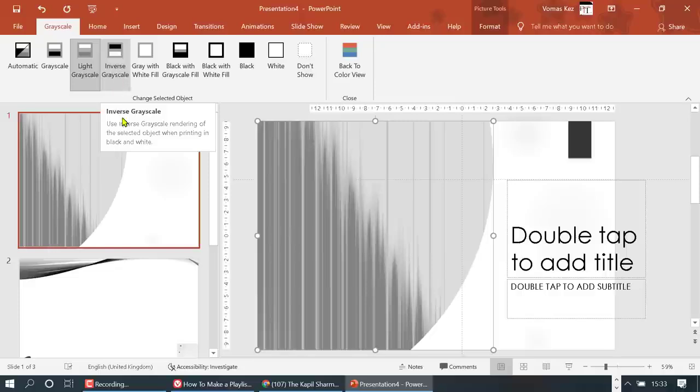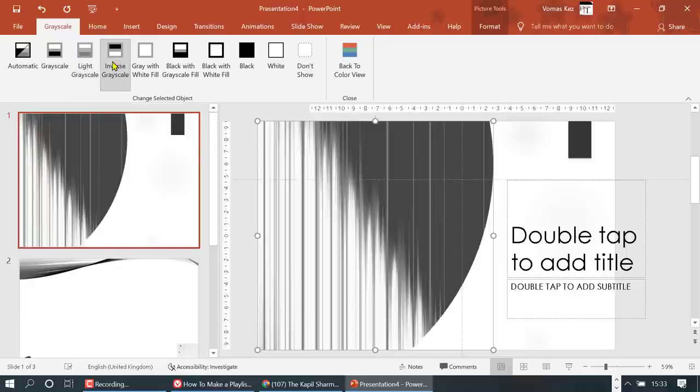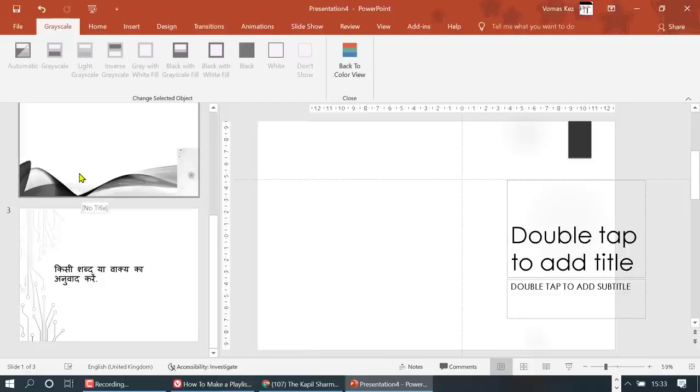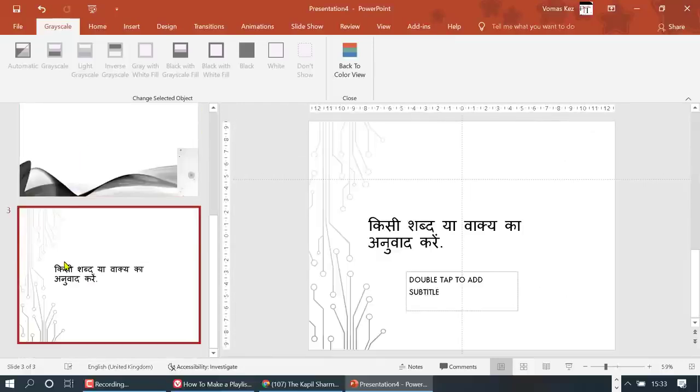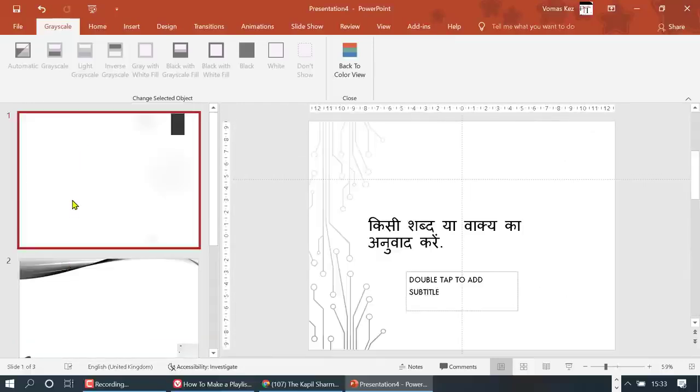Inverse grayscale. Use inverse grayscale rendering. Gray with white fill. You see all effects.